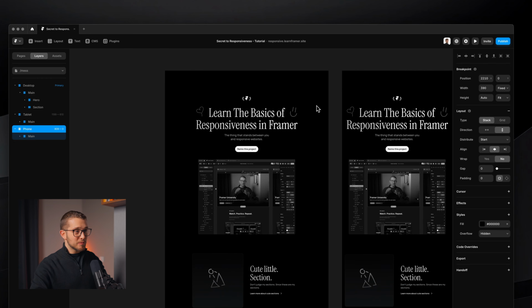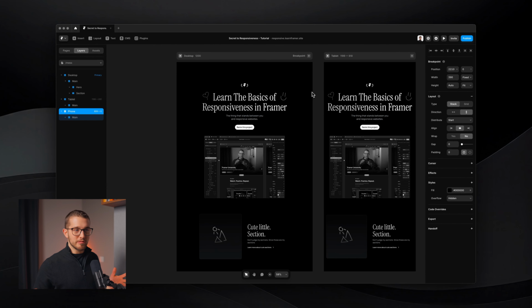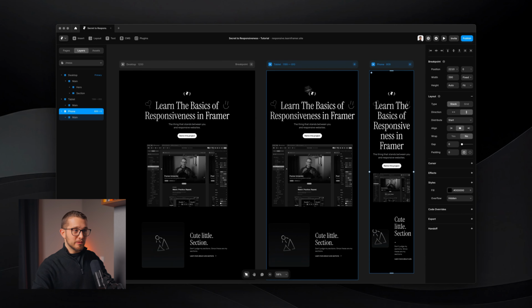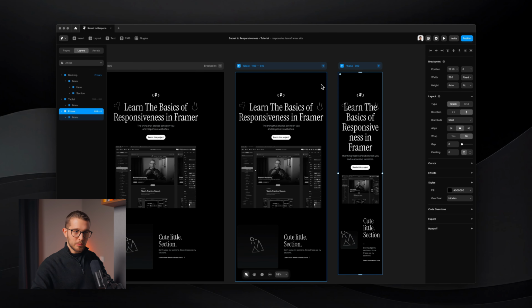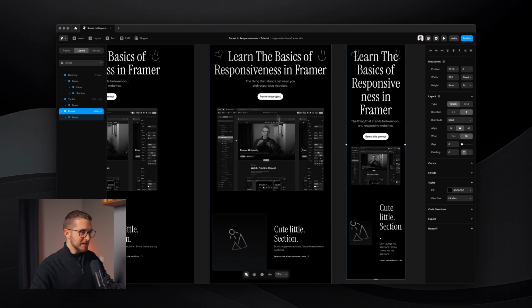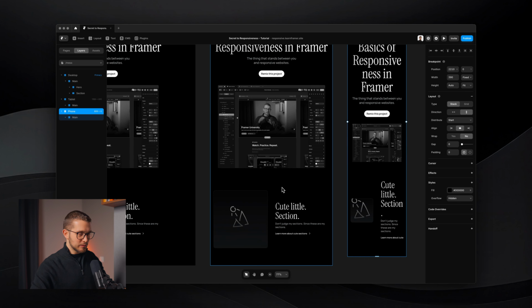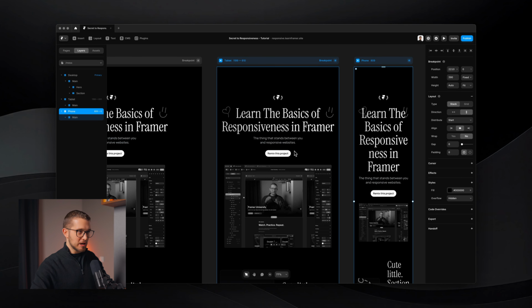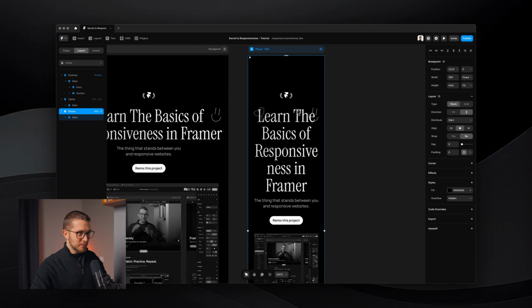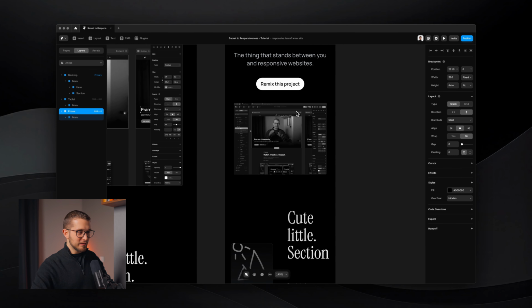You can see that in Framer, we start, all the time, by designing the desktop, and then we can take a look at the tablet and the phone a little bit later to see if there are any adjustments needed. Basically on tablet, I think everything looks cool. Nothing needs to be changed. And you can see that on phone, we have some things to do.